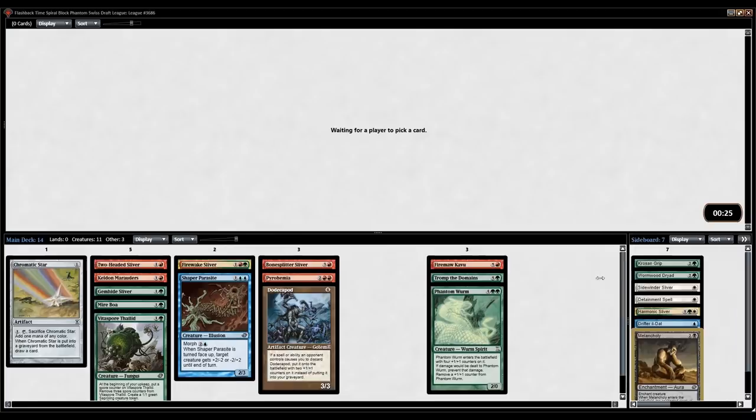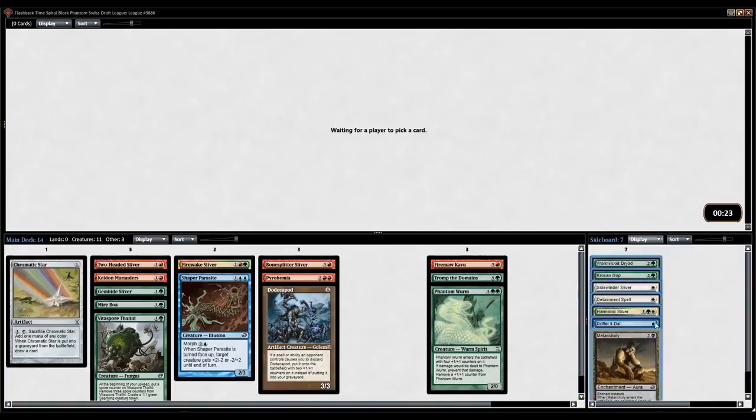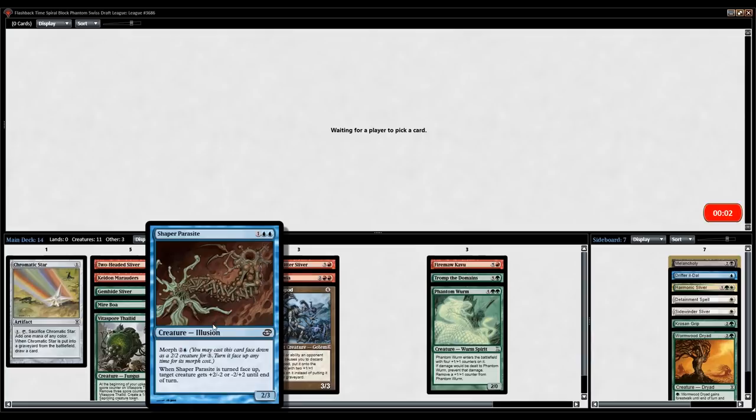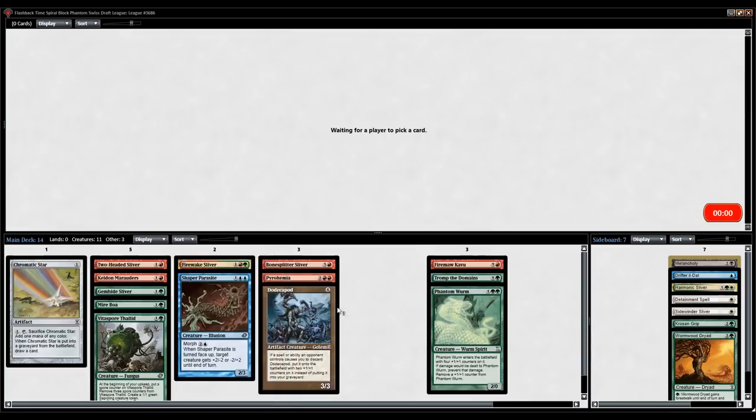The thing is, fixing is kind of hard to come by in this format, in this block, I should say. While going 3, 4, 5 color is possible, it's not always going to be the easiest thing to do. But having access to cards that are morph and just very good is nice, right? Right now we have the Gemhide Sliver, the Chromatic Star. Pyrohemia wants a lot of Mountains, though.